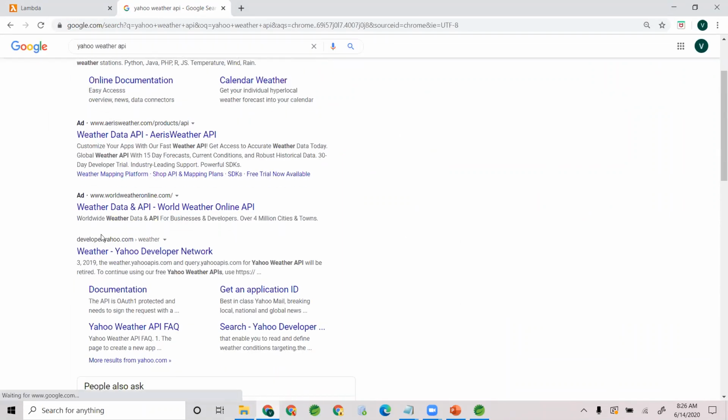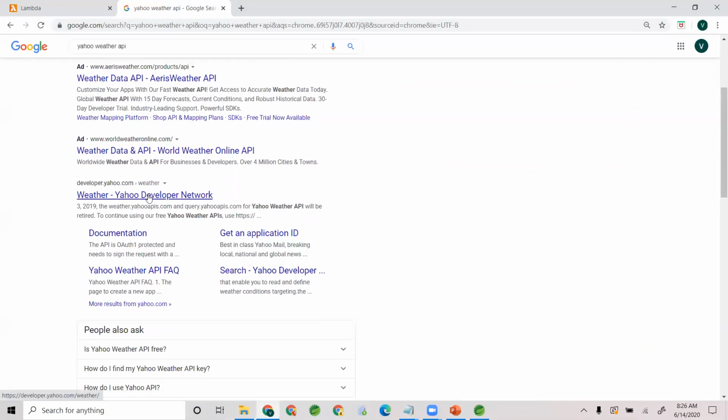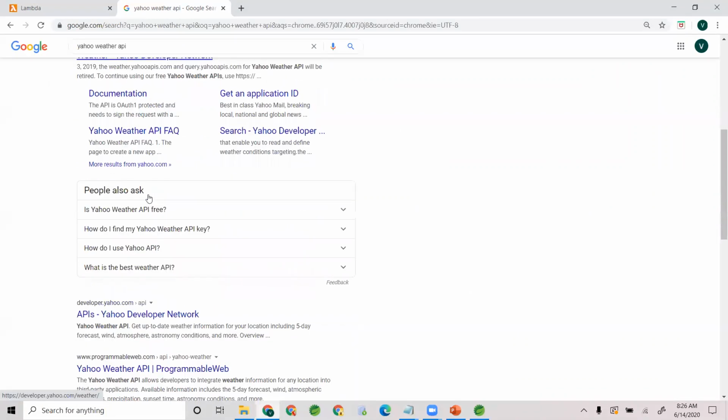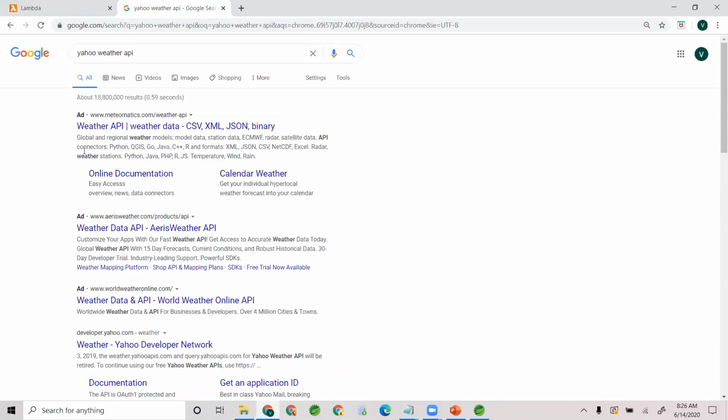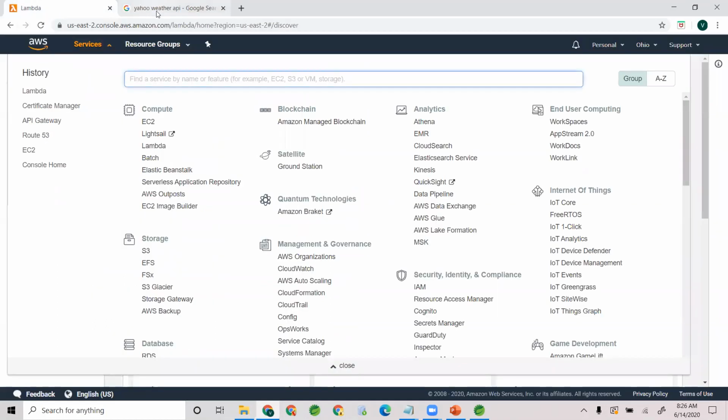Weather data API. There are other okay. Weather Yahoo Development Network. Yeah, looks like they have exposed all the APIs to the world, so you can write your front end. So what we are doing here is like Weather API, we will be exposing our APIs. And then some people who are experts in the front end area, like Apple, right? Apple just created an app behind the scenes using the same API, but the power is actually coming from APIs. Okay, so front end is not a big deal.